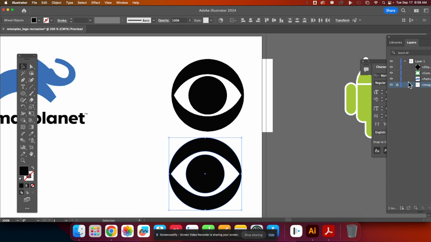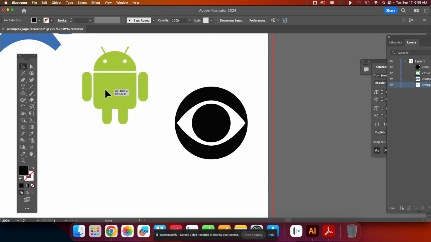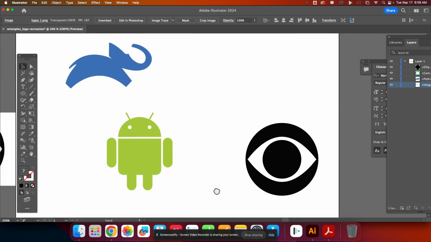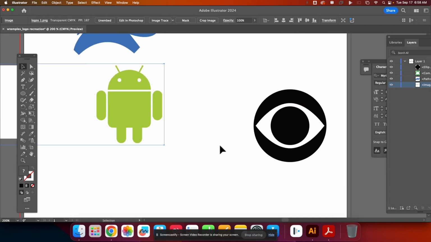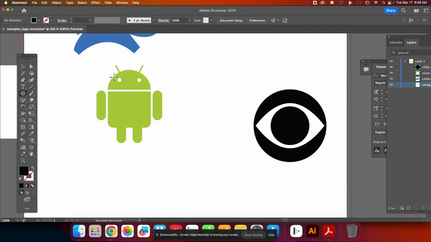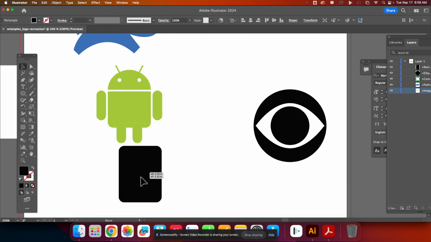So finally, let's move this guy. I'm going to unlock this and move it right here, so I can have some room for this guy. Let's put him right here. Okay, so these are shapes. So what shapes could I use to create this guy? I'm going to use, let's go with the rounded rectangle. Okay, so I'm going to draw out a rectangle, about the same size. That looks good.